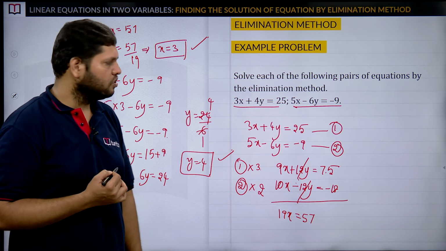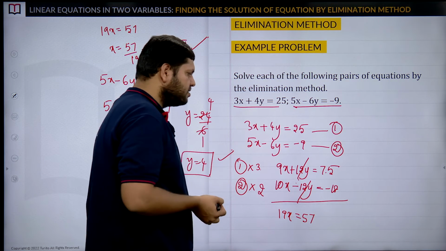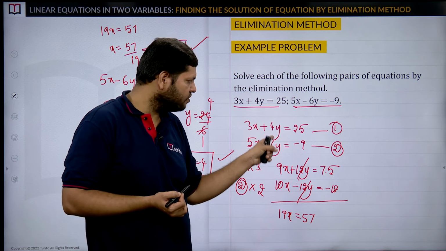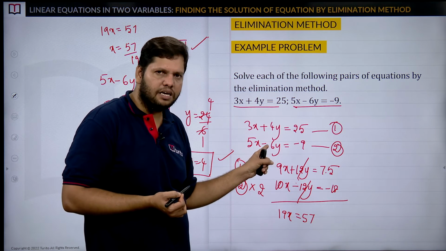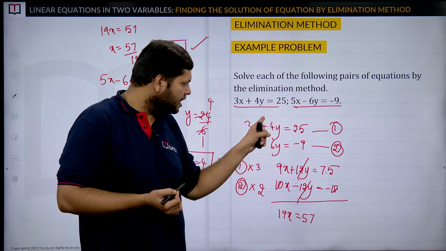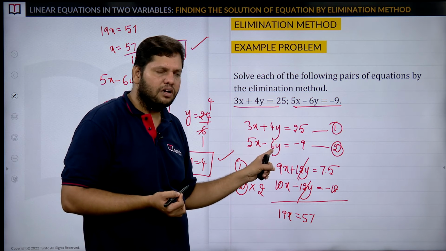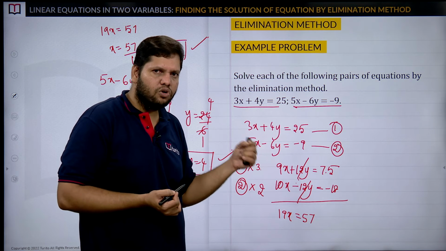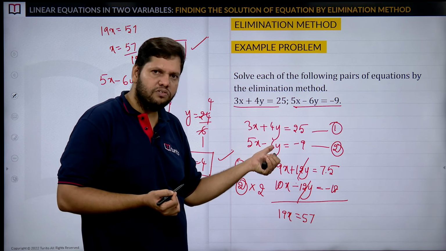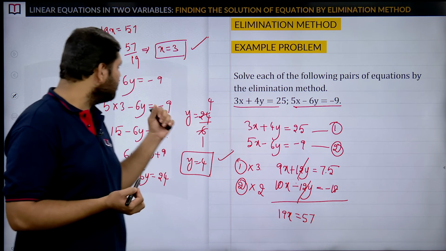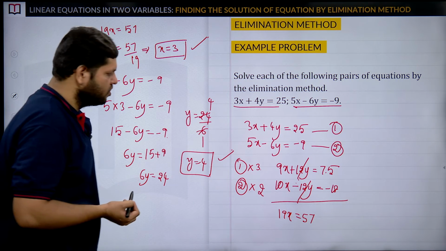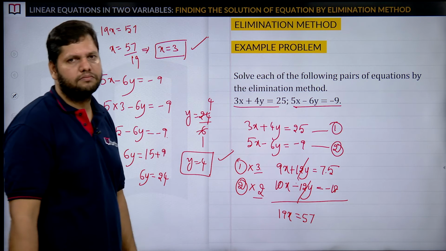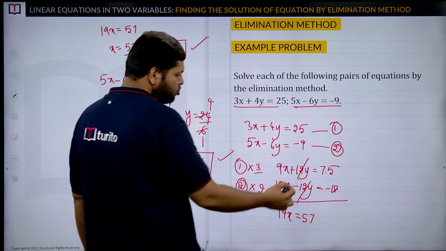Okay, children. So further, what am I doing? First equation, I am multiplying, see, 4 and 6, because I am selecting the y variable. For the y variable, here the coefficient is 4, and here the coefficient is minus 6. So I am taking the LCM of 4 and 6. The LCM of 4 and 6 is 12. So I want to get 12 as the coefficient of y in both equations. The first equation I am multiplying by 3, and the second equation I am multiplying by 2, because 6 twos are 12. Then here I got 12y and minus 12y.